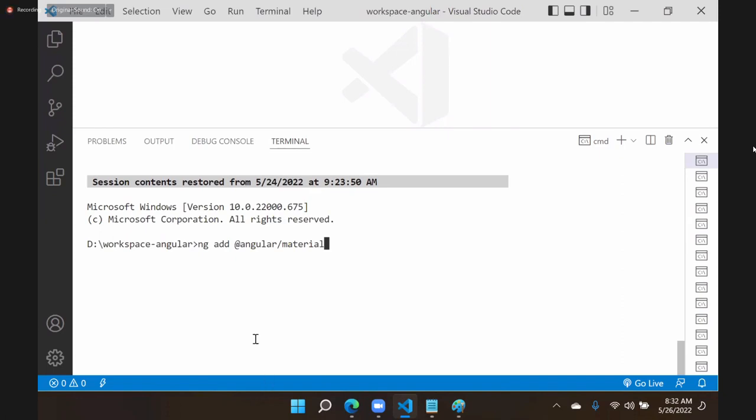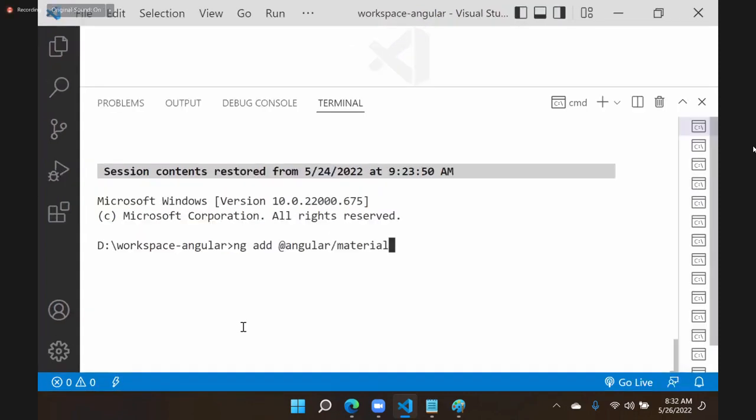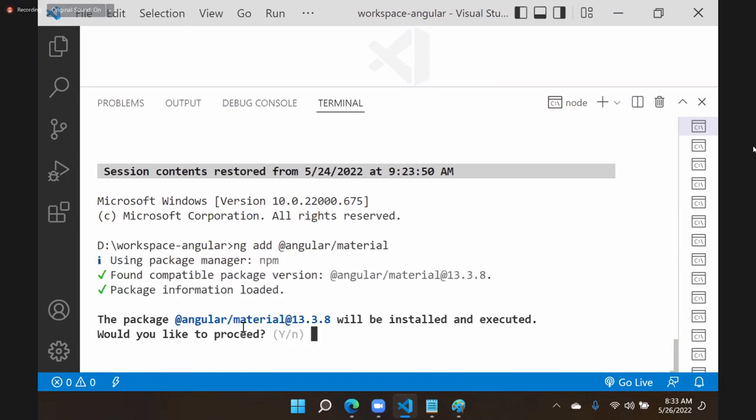Now here it will ask some questions. So that means it will walk through some questions. You see, first one, when I hit enter, it is trying to add Angular material. Actually, in previous versions, we had to separately install from npm. But now Angular CLI is enough.